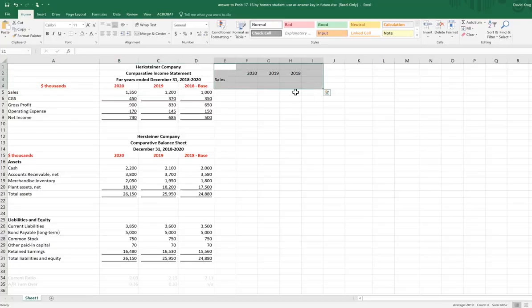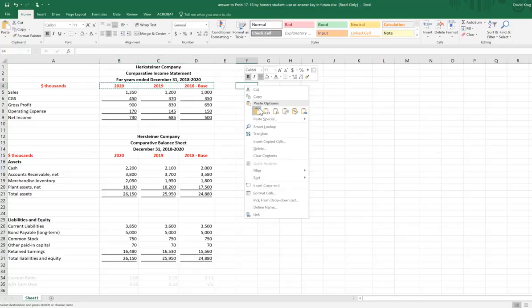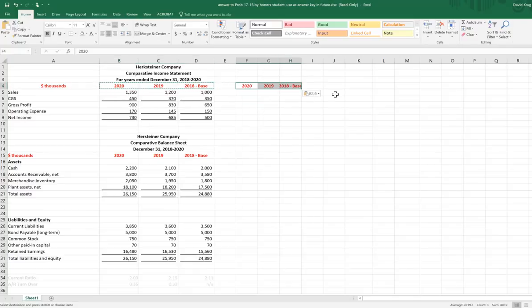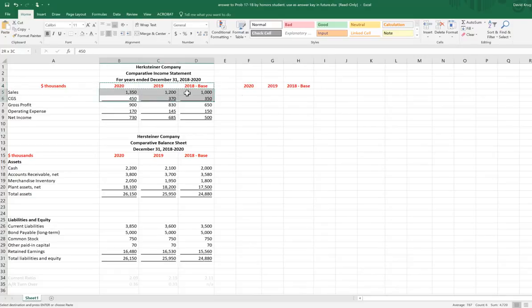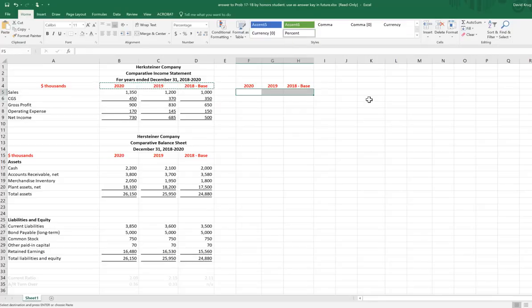No, you want this all on the same line. So if this is where your years are with raw data, then I'm going to do a copy. This is where you want your years to be in regards to your horizontal analysis. Same way with this: if sales is here, then sales analysis is going to be over here.